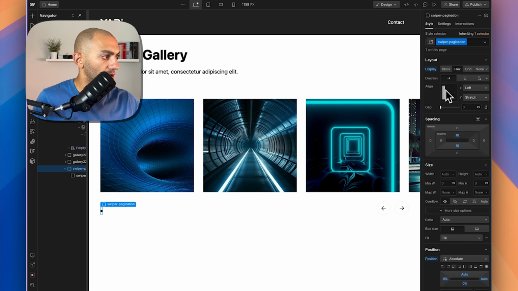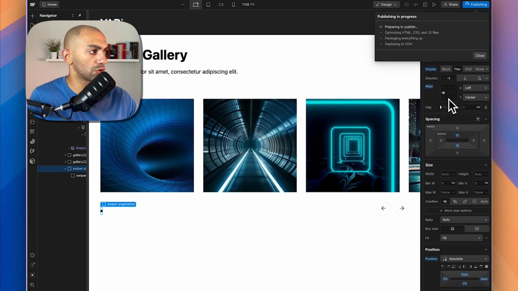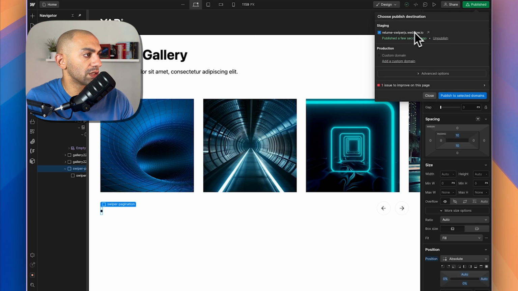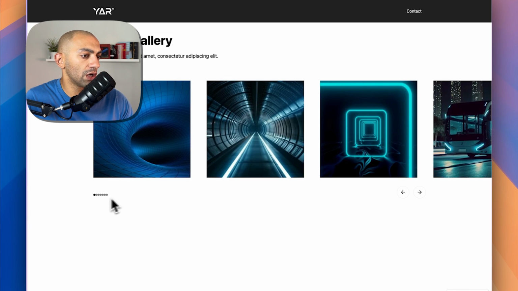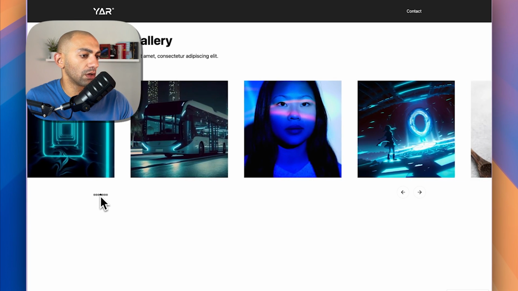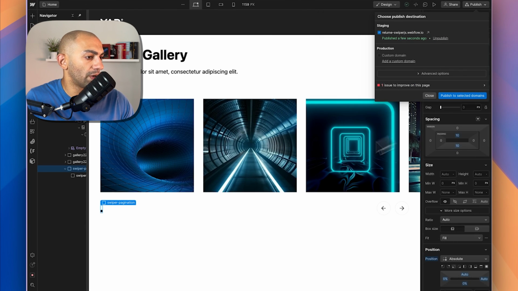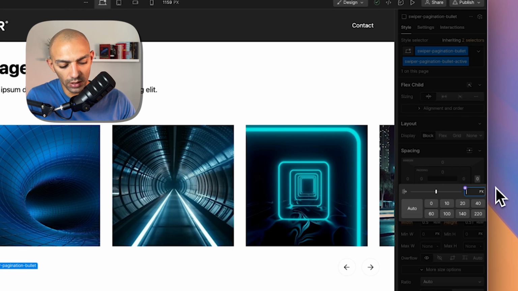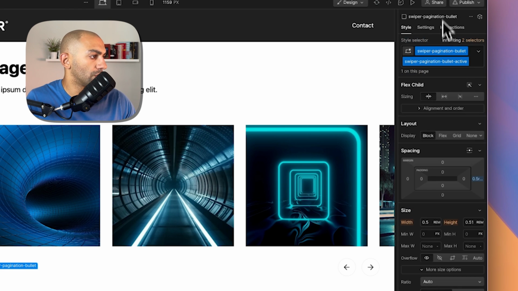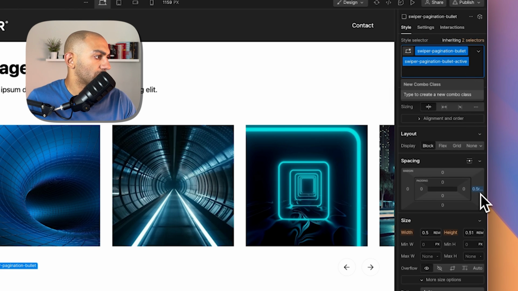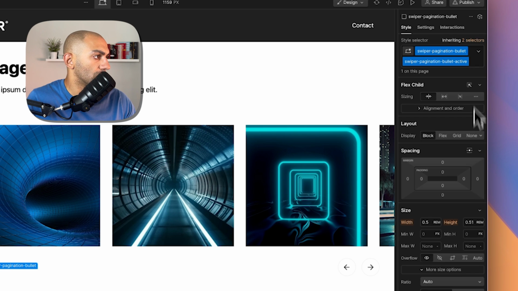Also, let's set this to display flex just to have it organize them better in case they break. So now we have them finally. Great. Perhaps we need some padding or some margin between them. So let's go back. We can add perhaps a 0.5 margin to the right, and let's actually add that to the main class. So let's remove it from here.